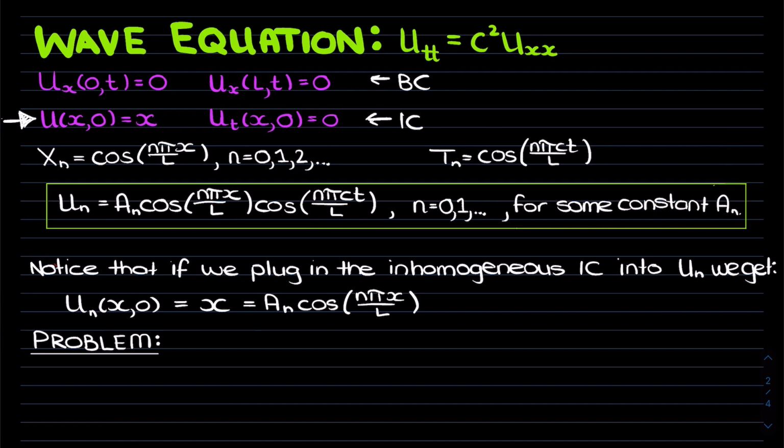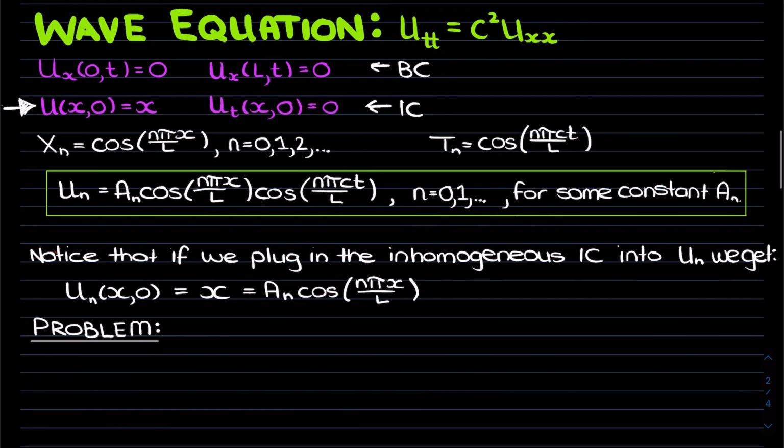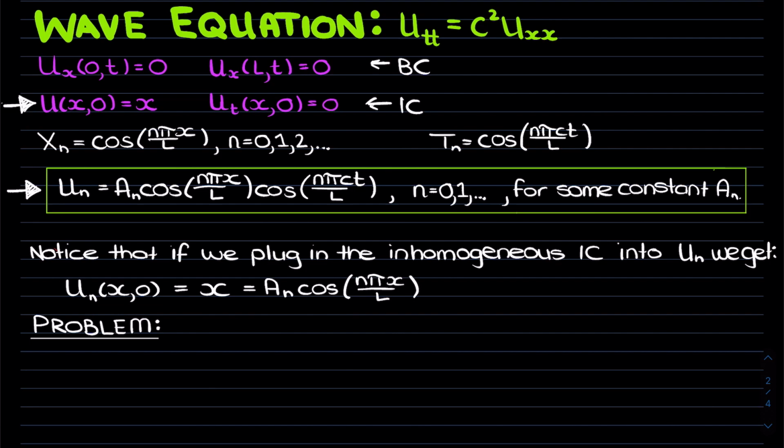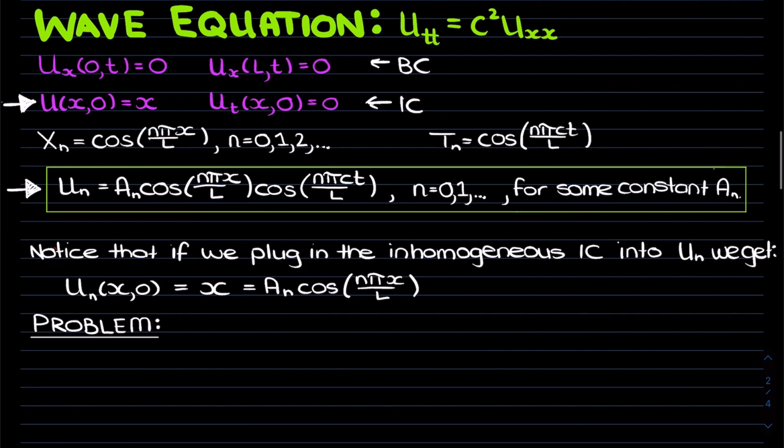So if we walk through the whole separation of variables, we're going to get a u of n that looks like this, and that satisfies our three homogeneous conditions. And now if we go to do exactly what we've done in all the previous videos, where we put in this last condition here and set t equal to 0, and we try and solve for a of n, we're going to end up with this down here.